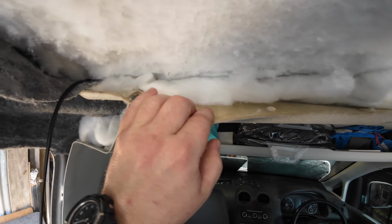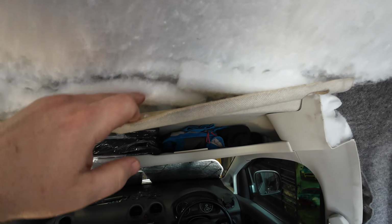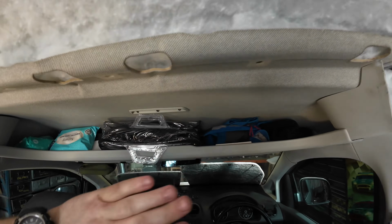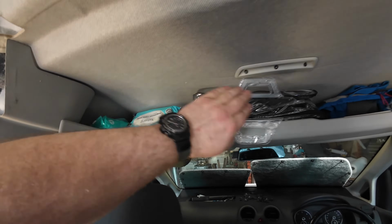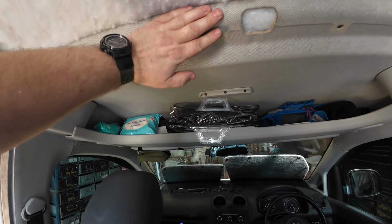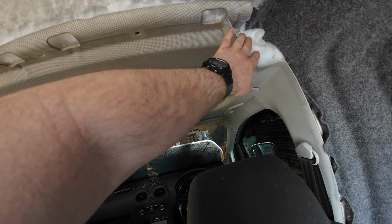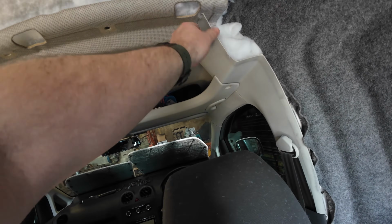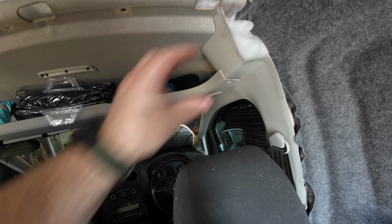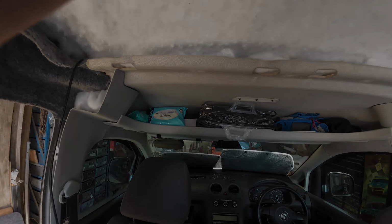I've also put some of the DODO insulation all in there, so it's all underneath the headliner as well, and the front cab. Just thought I might as well while I'm here, while this is off, because as soon as I put those trims that we carpeted back on, I won't be able to get to this again unless I take them back off. So yeah, just thought I'd get that done.